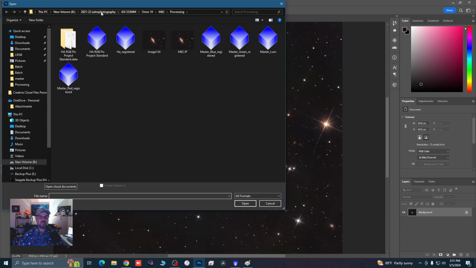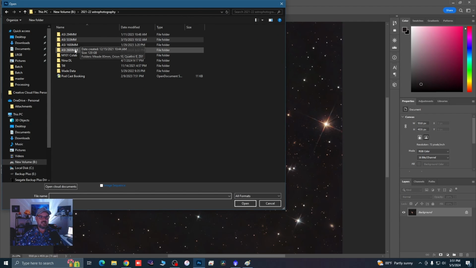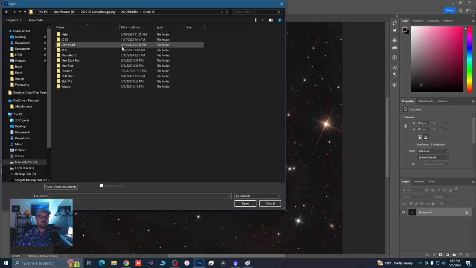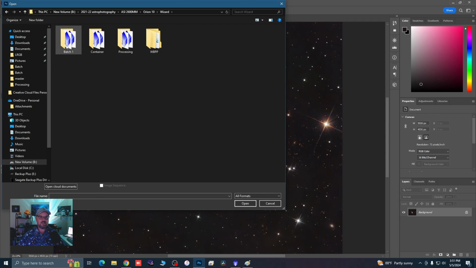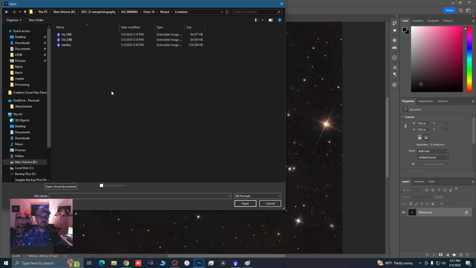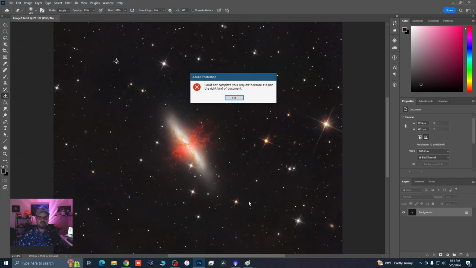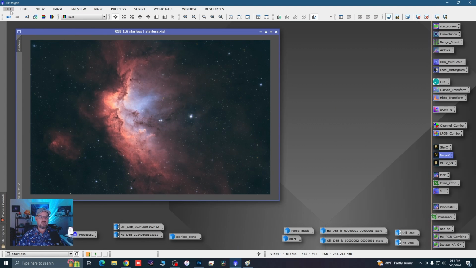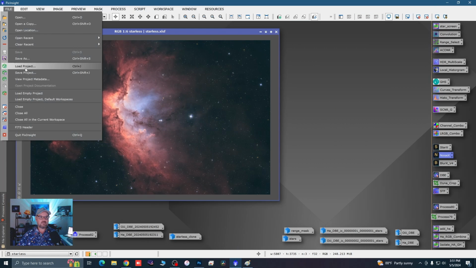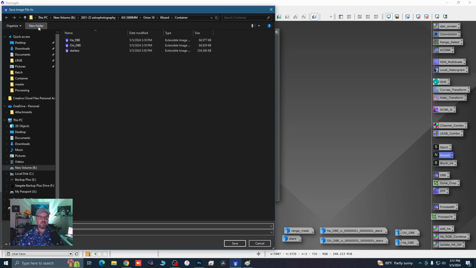Open. Astrophotography, 2600, Orion, Wizard Nebula, Batch 1. Oh, not batch 1. Where did I save that? Starless. What did I do? File, Save as.